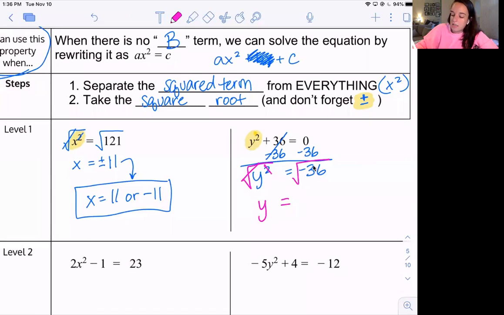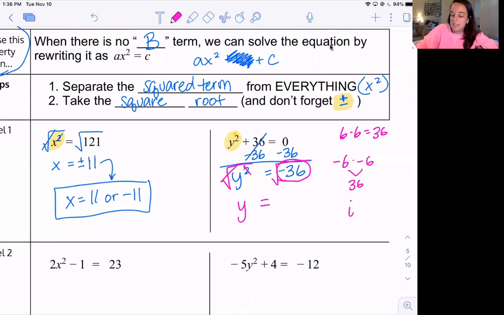So I see someone in the chat saying -6, but -6 times -6 would give me positive 36 instead of -36. If we do +6, we have 6 times 6. That would give me positive 36 as well. Is there anything that gives me -36? Yeah, it's undefined, or it's called no real solution, right? So you might remember something with the i value. Does anyone remember i? Anybody? Have we done imaginary numbers before?